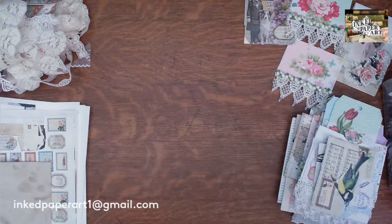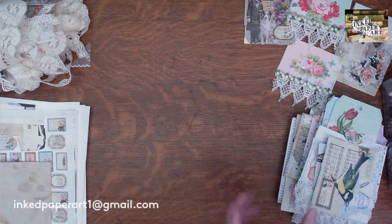I think the little doilies are Kylie from Paper Daisy Journals. I think they are.